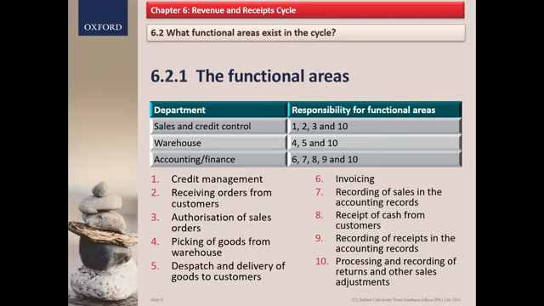So your sales return journal, your receipts journal, your cash receipts journal, your invoicing, and so on and so forth. It's actually the forte of the finance or accounting department. So you must understand what is happening in your receipts and your revenue and receipt cycle, because it makes sense if you're an auditor. How am I going to audit this function? Because you are looking at the risks that are actually peculiar to this function and to this site.